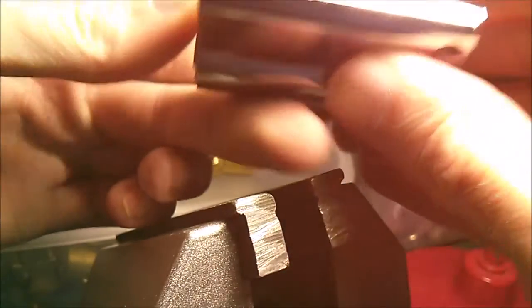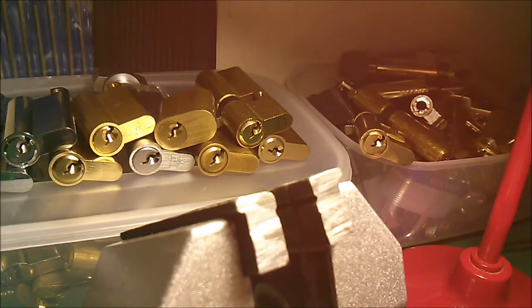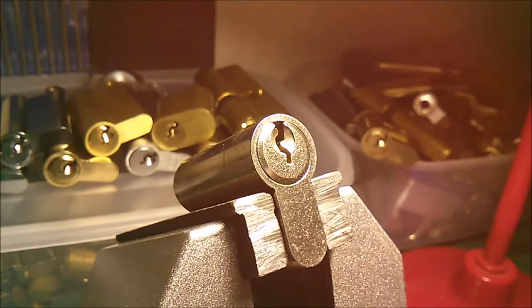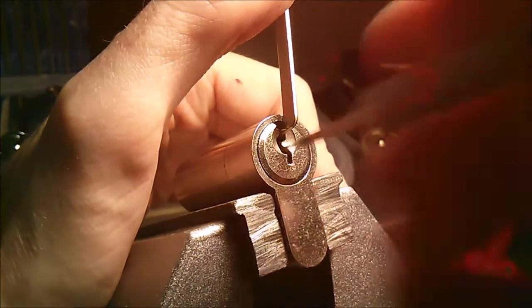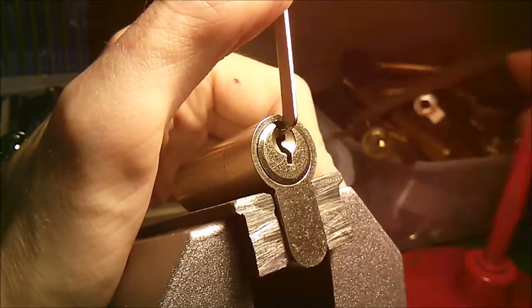Yes, that was a six pin mirror. Another one, similar. Doesn't mean it'll open the same way though, as you probably know. Each lock has its own quirks and traits.